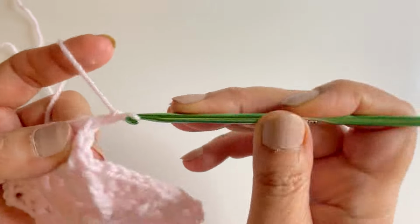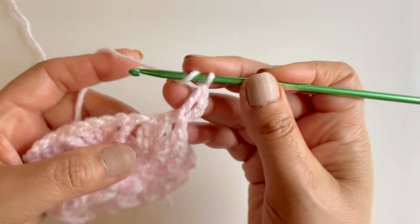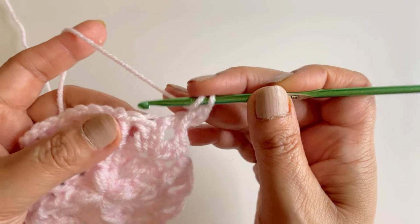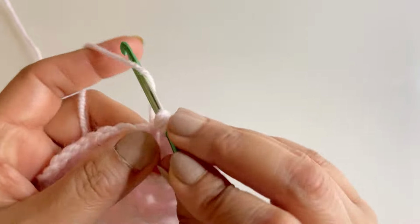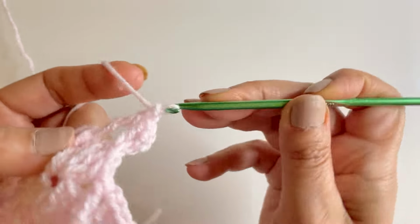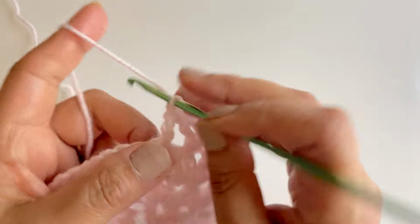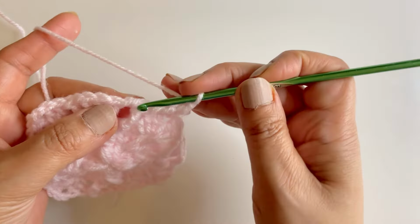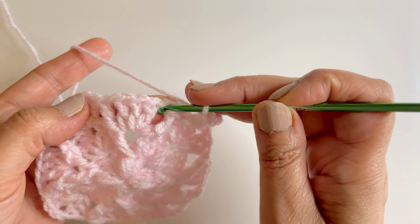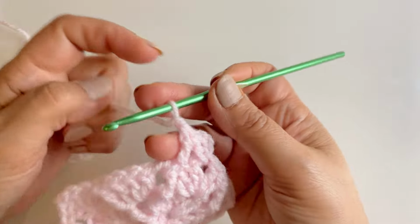So again, chain 3, go into the space, do a double crochet. Again, miss these 2, yarn over twice, treble crochet on the front post. So it's always a treble crochet on top of the treble. Then chain 1. Now we've got 3 double crochets here, and the reason why we chain 1 is that we want to put a double crochet this side and that side. So it'll be the 3, 4 and 5 double crochets.